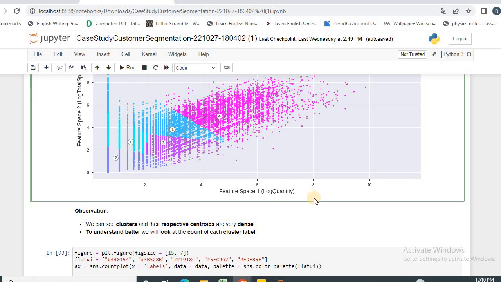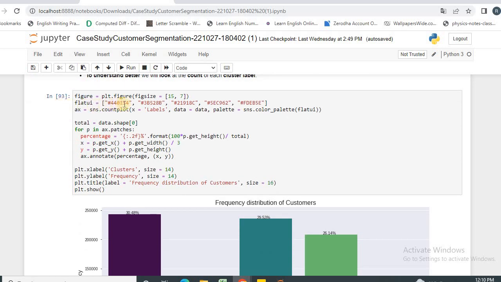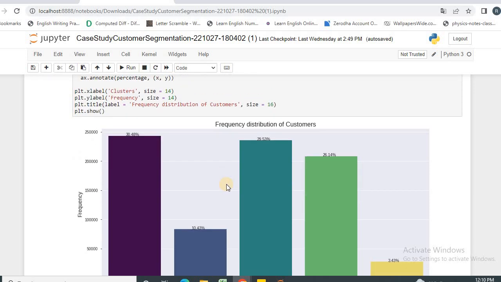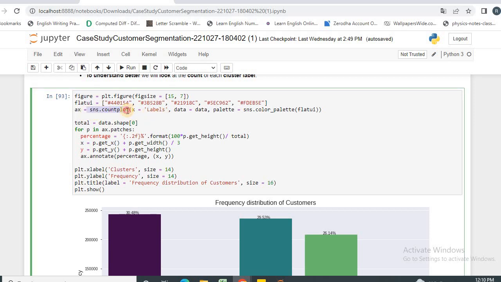To understand better, we will look at the count of each cluster label. fig equal to plt.figure, with these colors. ax equal to sns.countplot x equal to labels, data equal to data, palette equal to sns color palette. total equal to data.shape.